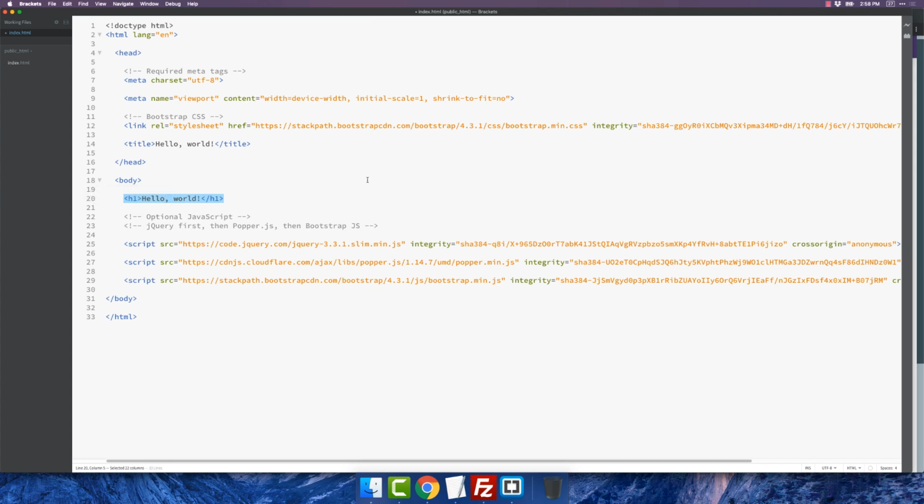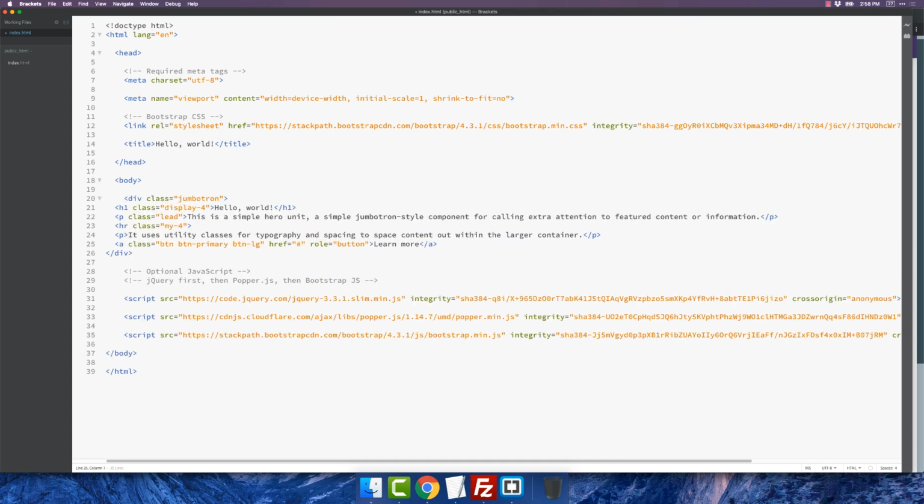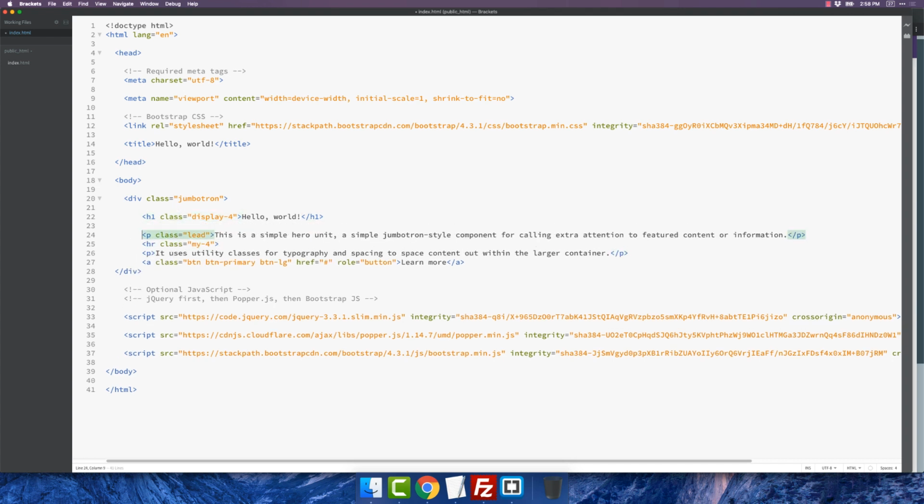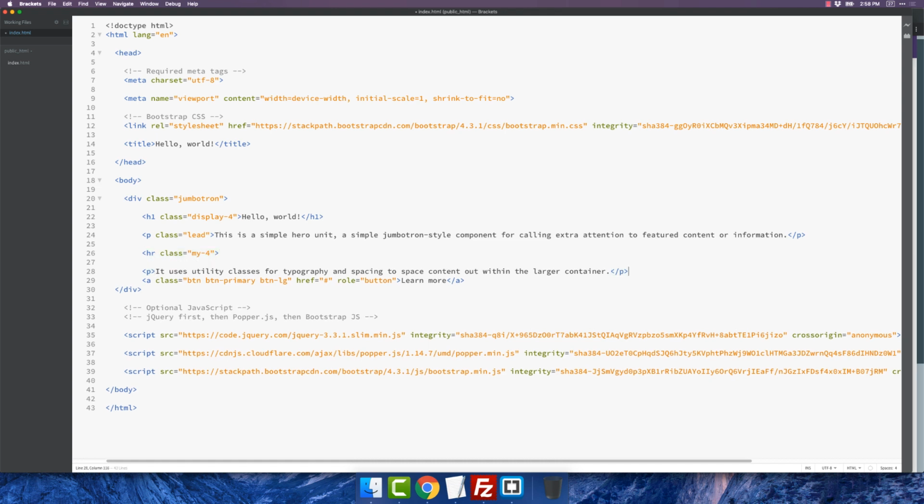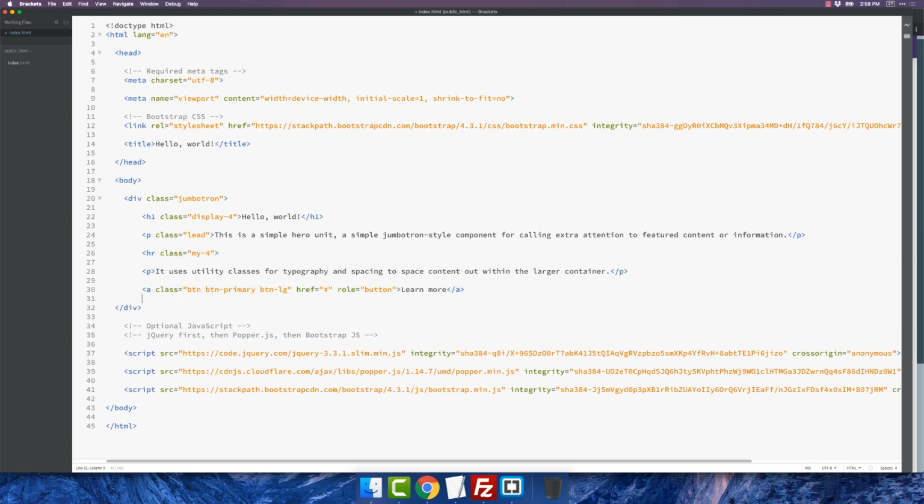What I want to do is replace that H1 tag with a Jumbotron. So I'm going to select that H1 tag, delete it, and then paste in the Jumbotron code that we copied from the Bootstrap website. And then I'm just going to take a minute to clean this up a little bit with some indents. Now, it's okay if you don't understand exactly what's going on here. This isn't a course about HTML.